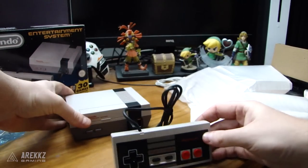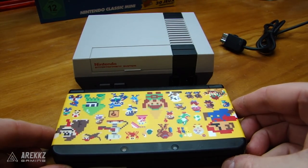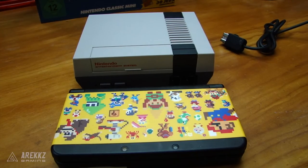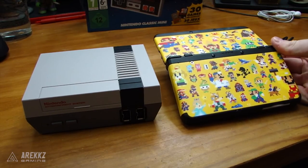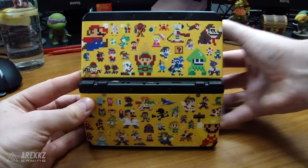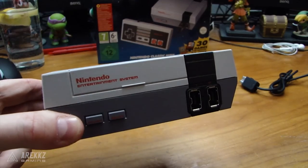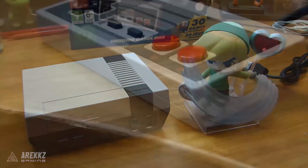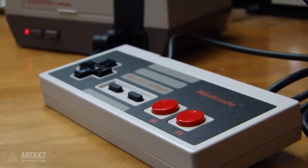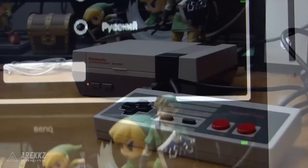To give you an idea of just how small this is — this is a regular Nintendo 3DS, the new 3DS but the small one, not the XL. Size-wise it's narrower than the 3DS, and if I open the 3DS up and lay it over the top, it actually covers the Classic Mini. So yes, it's very small and very portable — perfect to take to a friend's house, or plug in the family room at Christmas. Most new TVs have a USB port anyway, so you could just plug it straight into the TV.